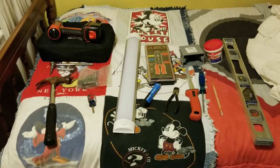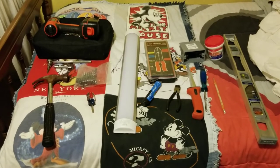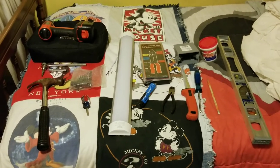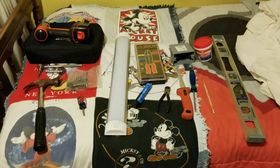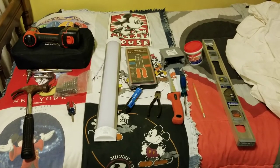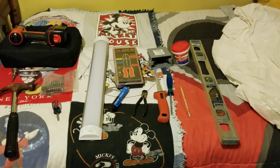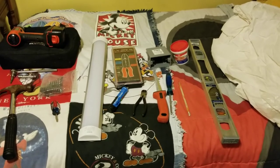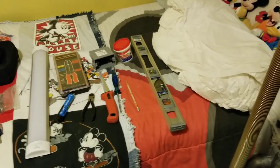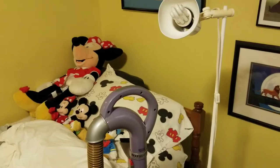Before getting started, I've made sure I have all my tools ready. I may need a drill, some screwdrivers, a voltage tester, and because I may have to adjust the wiring slightly, I've got wire strippers. I've got a box to put in the wall with a drywall saw, which I may use, a level. If I end up cutting the drywall, I've got a drop cloth, a vacuum cleaner, and of course, I always need light.